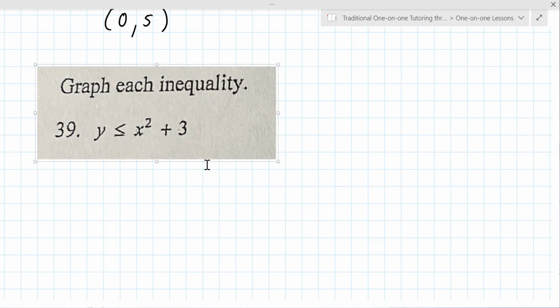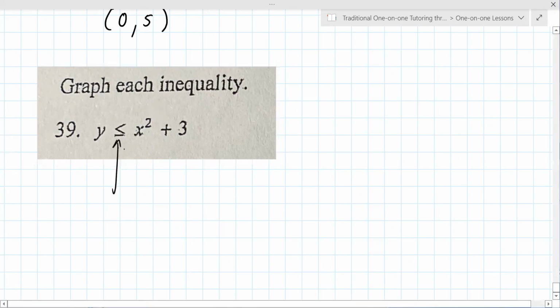Okay. So we're going to graph each inequality. If you ignore the less than or equal to, and it just said, hey, graph y equals x squared plus 3, there are many ways to do this. It really helps to know what the transformations are for this. There's only one, but you said you had a calculator. If you were really stuck, you could graph this in your calculator, but maybe you can tell me what does the plus 3 do?